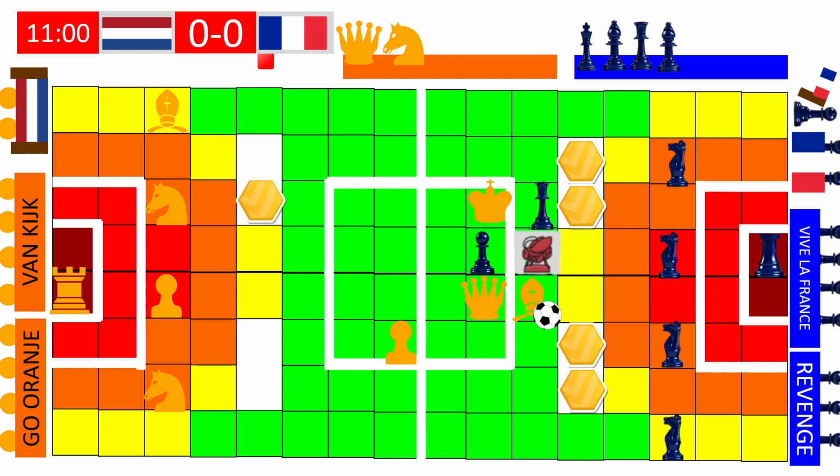Come on, take the queen. Okay, successful pass to the bishop. And now the bishop is going to try to score. Oh, jump with the queen and get the bishop. Well, it's not queen.